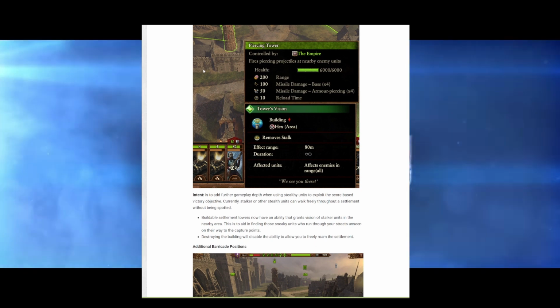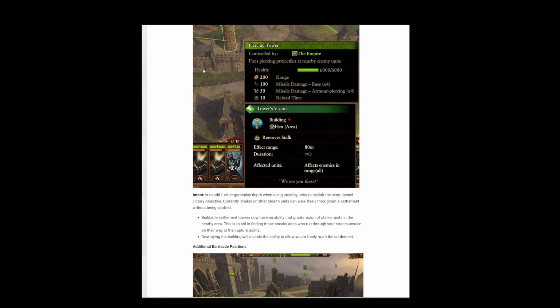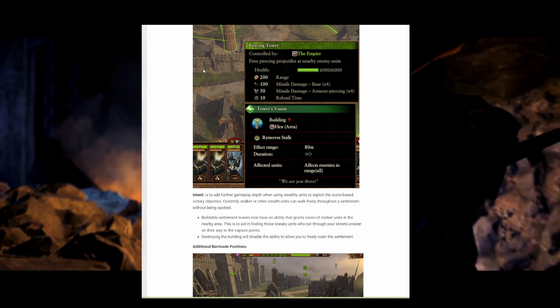The intent is to add further gameplay depth when using stealthy units to exploit the score-based victory objective. Currently, Stalker or other stealth units can freely walk throughout a settlement without being spotted.